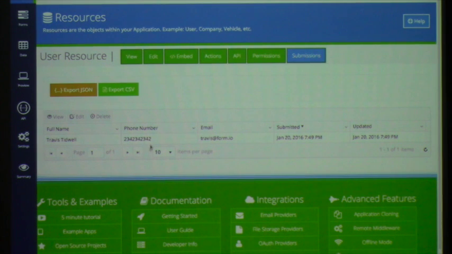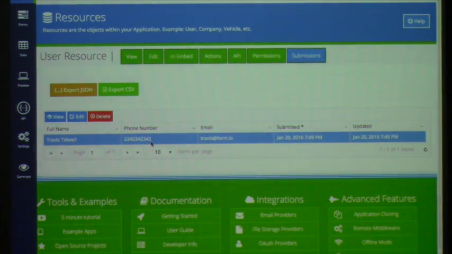This record that you see here is Kendo Data Grid. So all of our data APIs are Kendo Data Grid compatible. You can just hook it right up to a Data Grid, and you can put that in your own app as well. So all of these records immediately have that.